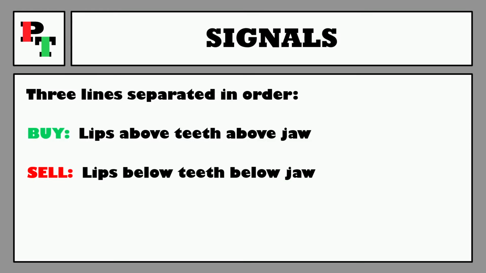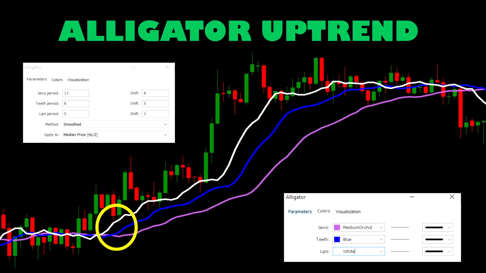When those lines first start to separate from one another, that is your signal to get in the trade and chase that trend. Here's our uptrend example again, and where that yellow circle is, we see the 3 lines get in formation with one another, and we are in with the trade there. You can also see it marked here on our downtrend example as well.